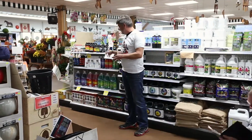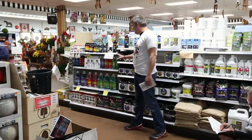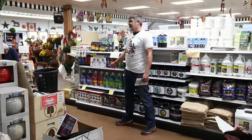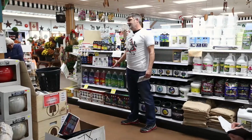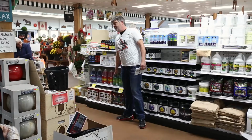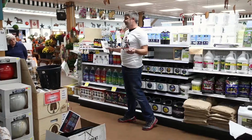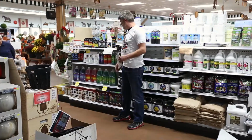Again, with the line, you have bases, which is your macro and micronutrients, and then you have your additives. Your bases is what every plant requires, right? Calcium, nitrate, potassium, sulfates, all that good stuff. Your micronutrients like manganese and boron and all that good stuff. What we did is in our bases, we also added fulvic acid, humic acid, carbs, and silicate. That helps the plant in so many ways, which we'll touch on with the Gold Storm, Black Storm, and why the plant requires all that.